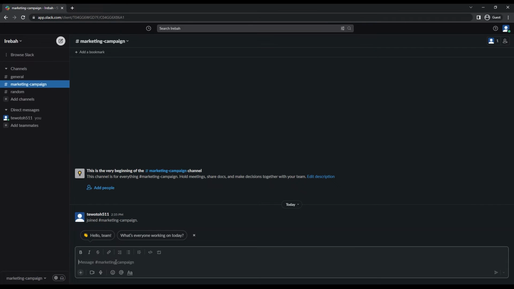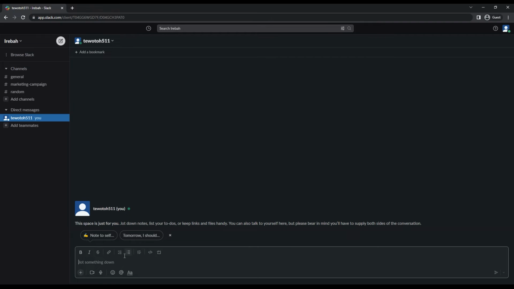And if you scroll down over here, you can see that we have a lot of options available in messaging also. Like you can use bold, italic and everything else. Normal link, if you want to share something, you can add even code, code block. It's all on you. You can do anything over here. Even if you want to video call someone, or record something, you can do that from over here. And you can even DM them, and you can easily talk to them from over here privately. So that's how you can do that.